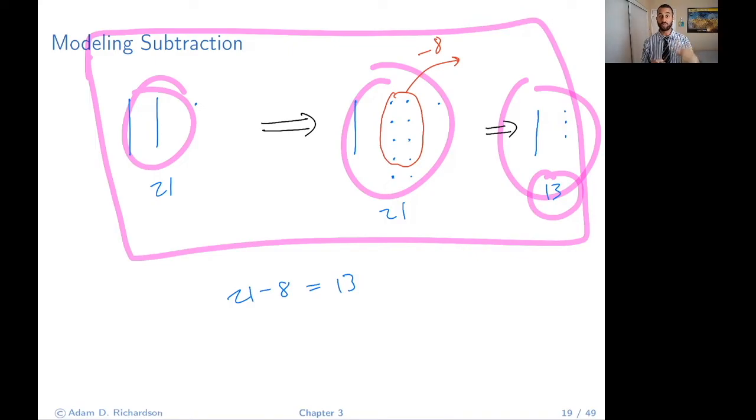That's what your students are going to rely on. Your students don't just know the answer like you as an adult do. They need the actual model to do it. The model is going to give them the answer, not the other way around. It's kind of like with calculators, right? The mathematics existed before the calculators, so we could do the mathematics before those calculators existed. And it's the same thing here. Your students need the model to get them to the answer. They're not going to have the answer and then make the model.